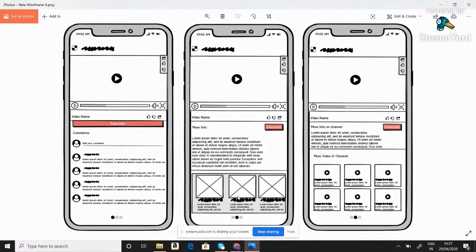And as soon as they swipe the whole screen left, they'll be able to see the whole comment section where they can add more comments and see what is happening in the videos. I have enlarged the subscribe button there because, based on good comment filtration, I might like it, I might dislike it, and I would be able to subscribe, getting more towards the subscribe option. Once the user swipes right, they will be able to see more information on the channel and more videos associated with the channel.